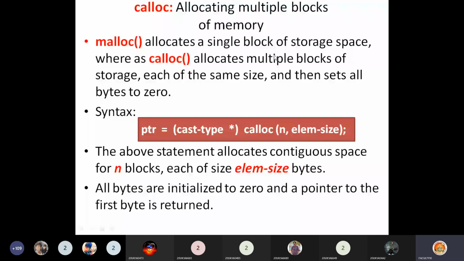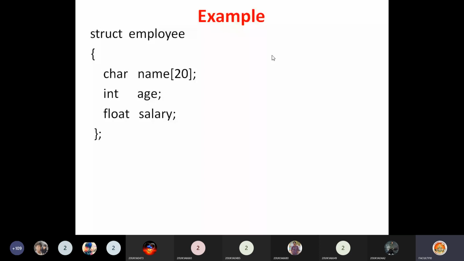For example, now I have declared an employee structure here for storing employee details. So what details am I going to store in that? Name, age, and salary. I want to store these three details of an employee. Now I can store any number of employee details. Previously, if we wanted to store 3 or 4 employees' details, then we would have declared an array there. But here, based on the number of employees, we allocate memory dynamically.